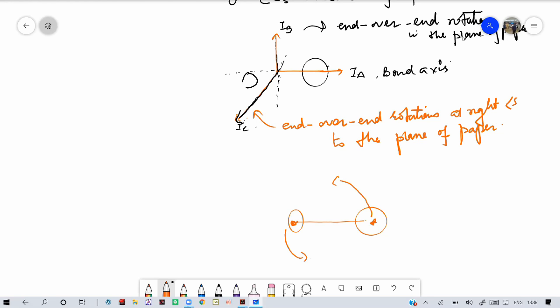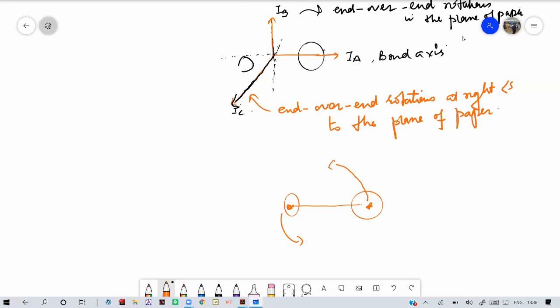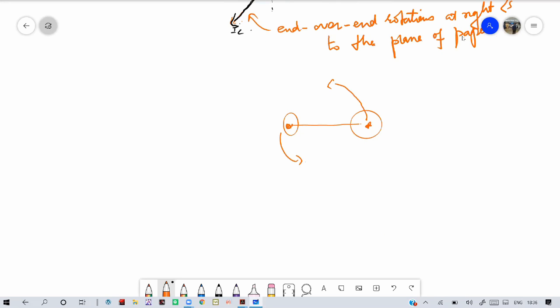Okay. Now, how to differentiate these linear molecules and other molecules? The difference is in their moment of inertia, the relative values of moment of inertia about the three different axes. And in this case, if you see the simple HCl molecule, this is H, let this be Cl. Okay, HCl molecule. So if you see this, it may rotate actually like this, the whole molecule.